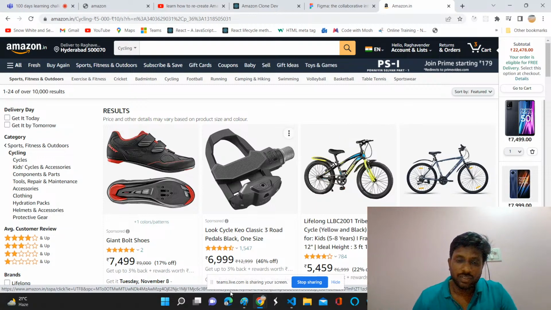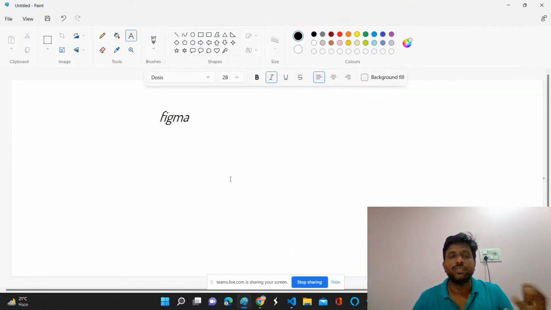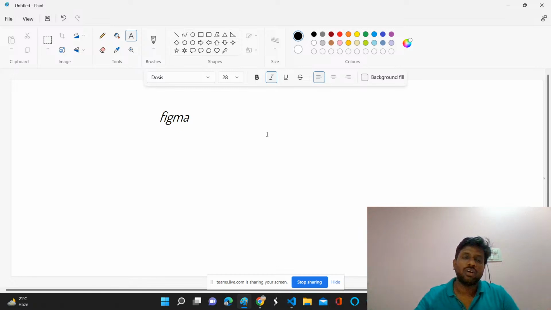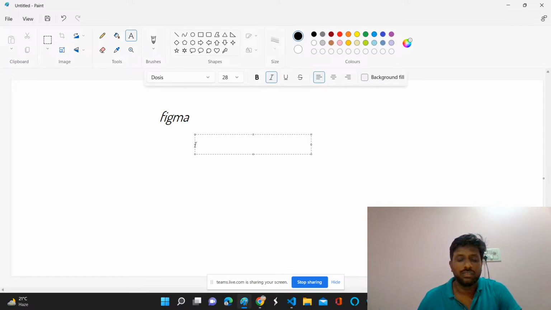But once you get a job, they don't give a reference like just go and see how Amazon has designed, or how Flipkart has designed, take those designs and implement them in our application. No, right? So if you are working on any other project, definitely it will be unique compared to other applications in the world. Maybe they will take some references from other applications, but most of the time, designs and all these things, even color combinations and fonts, are completely different.